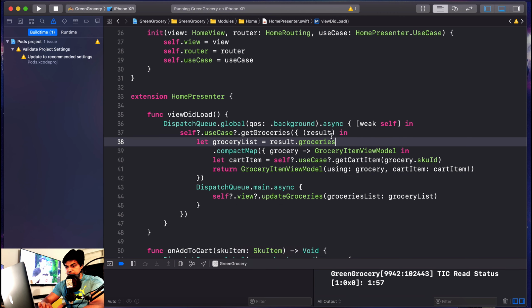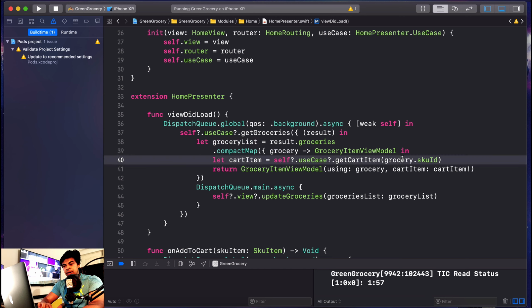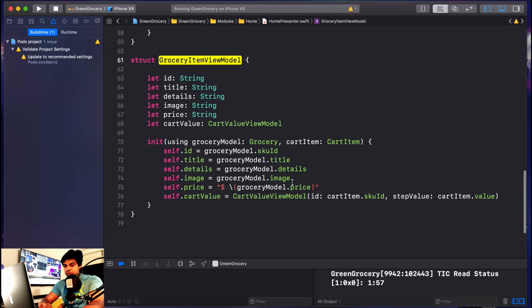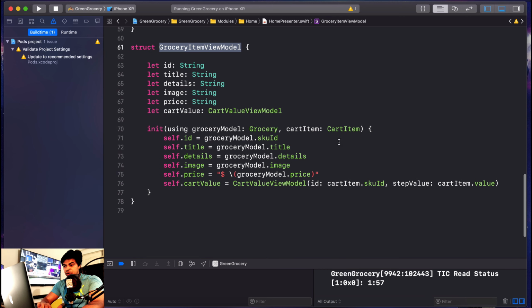So whatever we did is created the grocery list, got the grocery list, and used that grocery list to check whether any item is already added to the cart. If yes, we just pass it so that it gets configured within the grocery cart item view model. You have this cart view model which gets configured, even if it is empty.